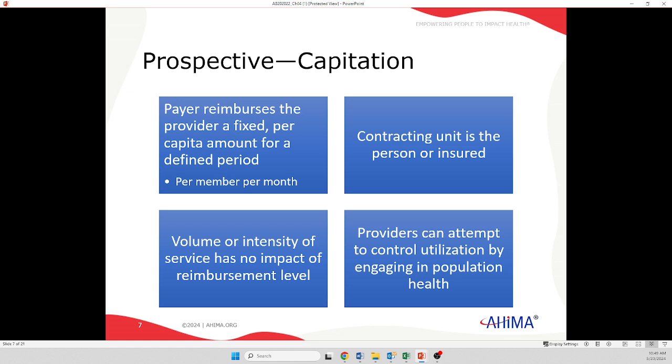There is no uncertainty for the payer, and the provider always has a guaranteed customer base. Now, the one thing with this one is that this is Medicare Advantage. As we talked about last chapter, we talked about Medicare. Medicare Advantage is a capitation contract. So when we think of that, it is a contract. It is getting paid per member per month, whether they use the services or not.